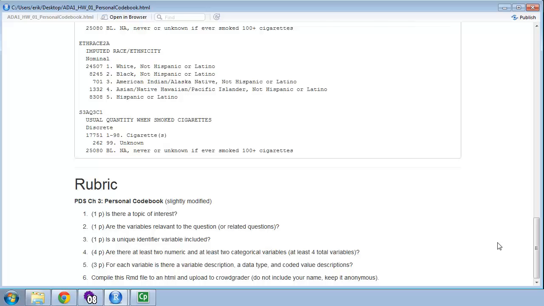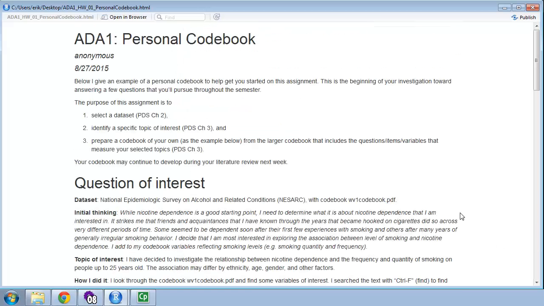So I'm going to page up to the top of this document, and notice that the default here, which I've entered, is for the author to be anonymous. So leave that as it is. Once the assignment is graded, feel free to come back to this and put your name in there to claim it as your own.